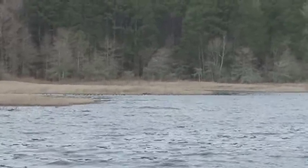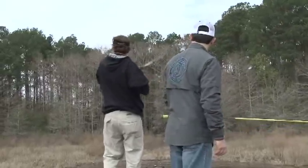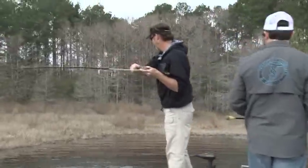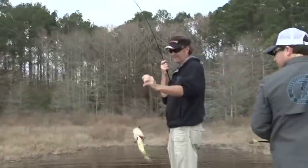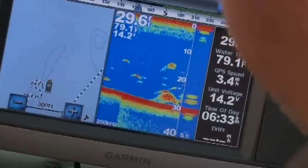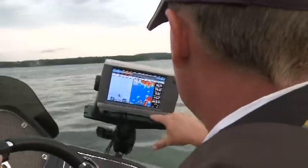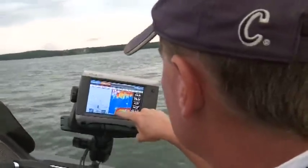One thing about fishing Kentucky Lake and Toledo Bend that holds true is in a lot of the same situations, a lot of deals are going to pay off with bites. Spend some time doing a little bit of research if you're going to go to any one of these bodies of water for the first time. Maybe hire a guide. Talk to some of the locals that fish there a lot. Talk to your buddies. Get a few GPS waypoints and phone a friend and get some help. Get yourself in the right areas because these are vast, big bodies of water.